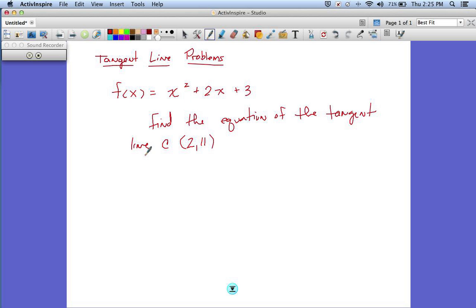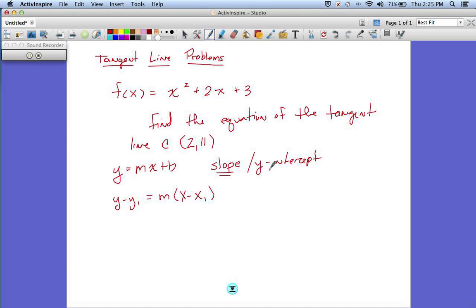Okay, so as with every line, it's useful to recall what we need in a line. We need to find slope, and we need the y-intercept. You can use the slope-intercept form as I wrote over here, or you can use the good old point-slope form. Either one doesn't matter. Regardless, you need to have the slope and the y-intercept. So it's important to understand that the derivative is the slope. Derivative is slope. Now, when we find the derivative and we have a variable like an x in there, we're finding the slope of any point x.